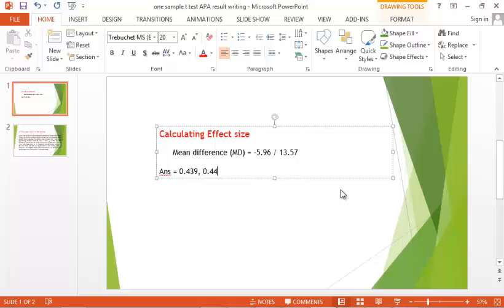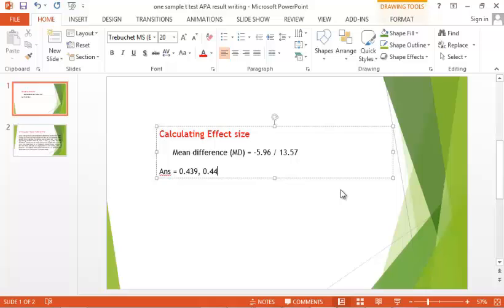So then, normally an effect size of 0 means that the calculated mean is the same thing as the test value, while deviation away from 0 means that the effect size becomes larger. And normally effect size ranges from negative infinity to positive infinity.